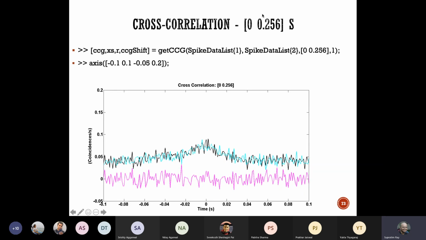And even in the early 0 to 250 millisecond window, even though there seems to be some synchrony, the shuffle correlation shows the same thing and the overall correlation remains flat. So there is no evidence of synchrony either. So in our spike train, there's no evidence of rhythmicity and there's no evidence of synchrony. And in the next part of the module, I'll show you that both of these conclusions are actually wrong. There is actually evidence of gamma synchronization in this data set. It's just very hard to see.